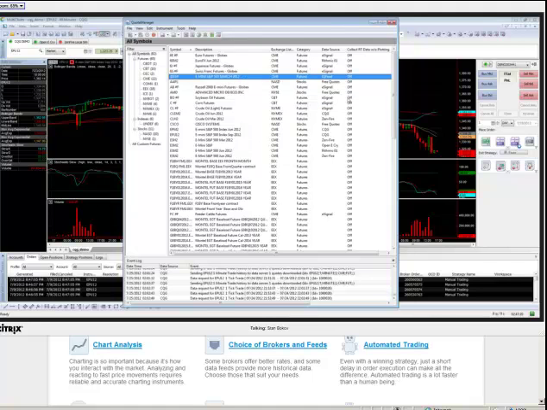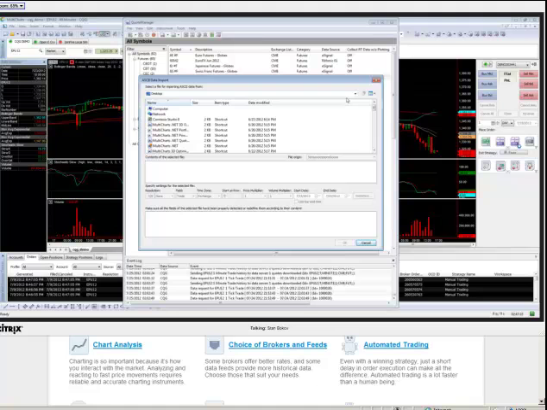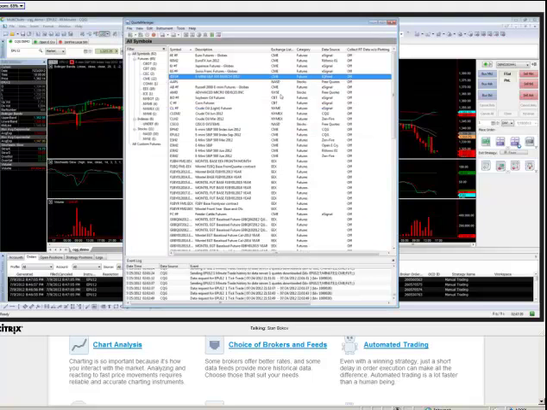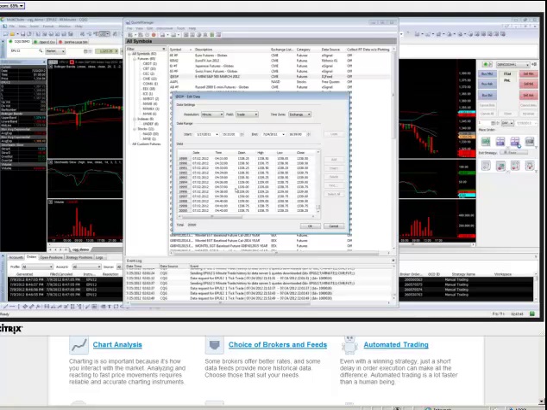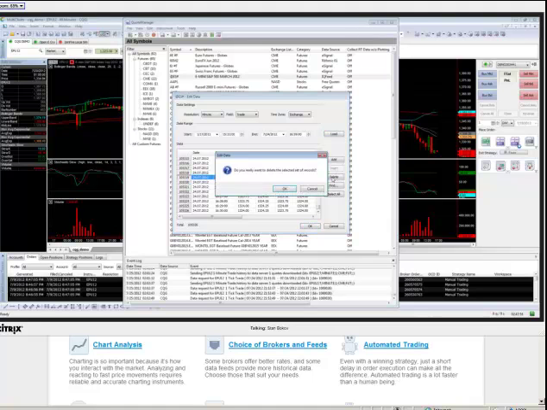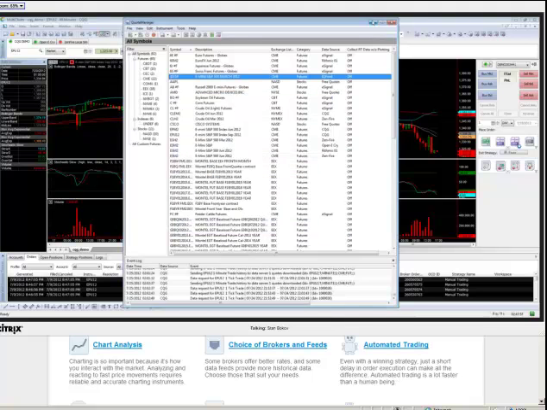An ASCII file is obviously either comma separated or something like that, and it will automatically find the format of the data that I got in there. It'll import it, and I can manage it from there. I can edit it, I can delete it, I can look at it. So for example, I can look at minute, trade values, start, end, load. This is the data that I have in my database now. If I find a bad tick or something's incorrect, I can delete this value. So very flexible.